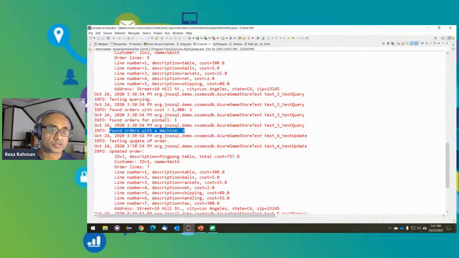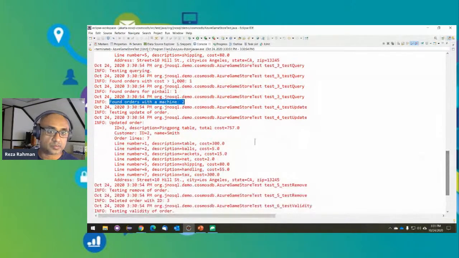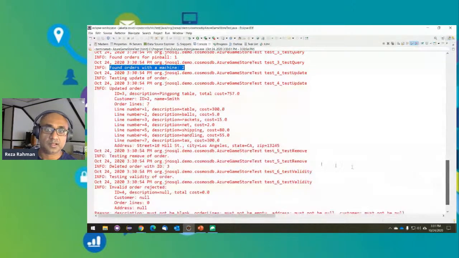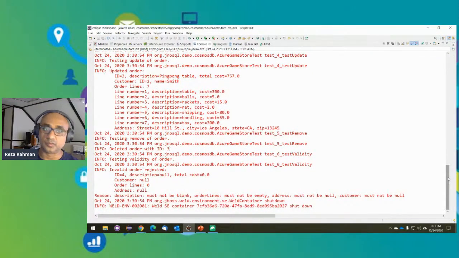Right. So we can also test the update. In that, we'll take the same ID as before, and we added 2 additional records to it. So you can take a look at all of this by yourself as well. And then we're finally doing a test remove. Right, so this is testing the remove order. We deleted the order with order ID 3. When we take a look at the browser, you won't see an order with order ID 3.